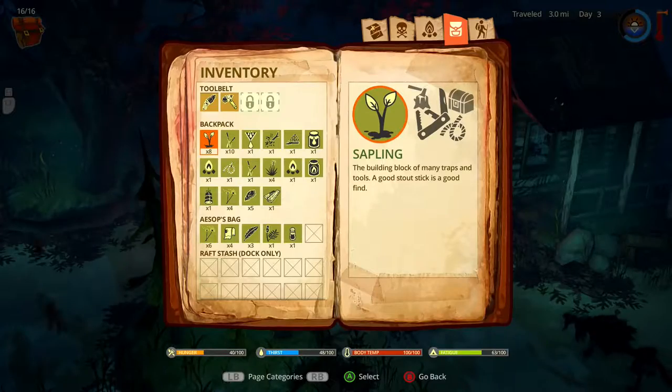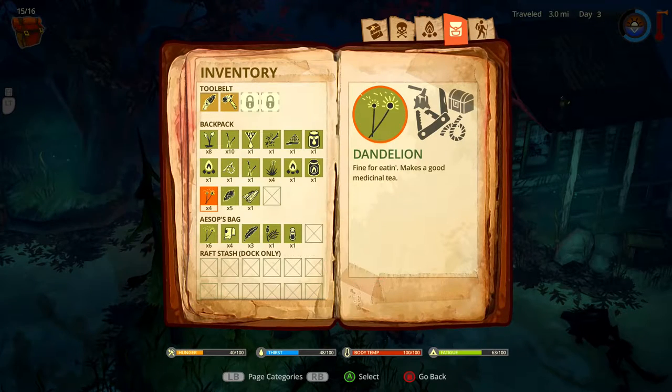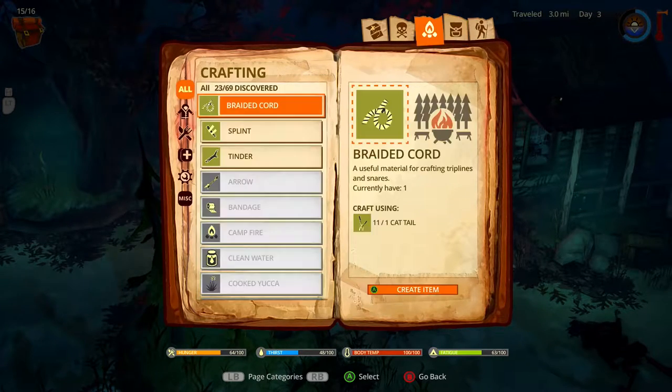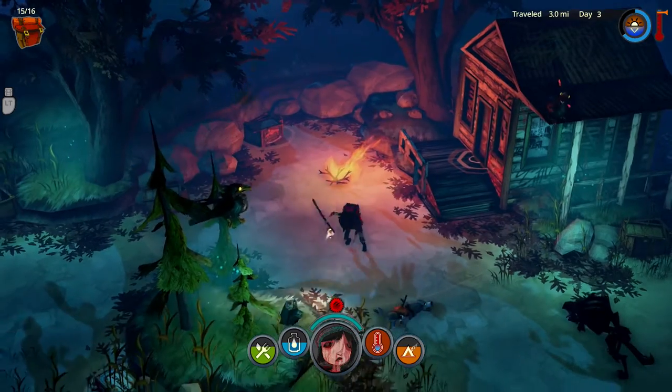Alright, how do I give shit to Aesop? You hit A on it and you can move it to his body. Okay, well, I also want to eat some stuff. Oh my god, those are really annoying. Oh, you can scare them away. Oh. Just hitting X near them.